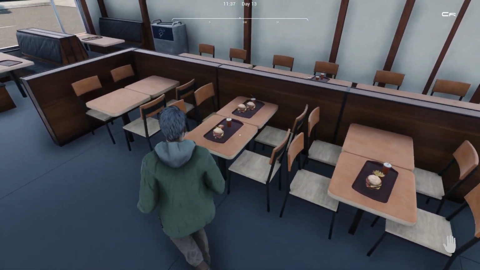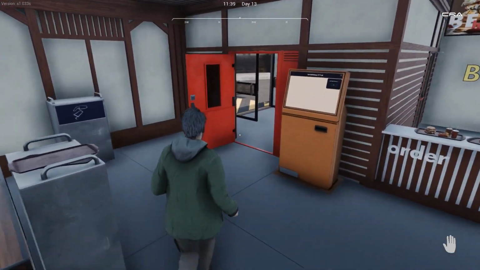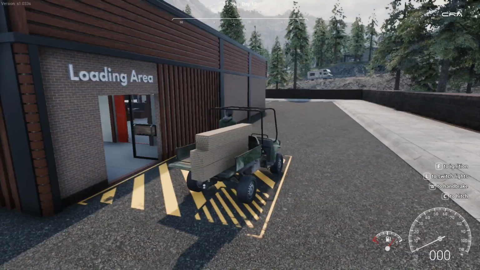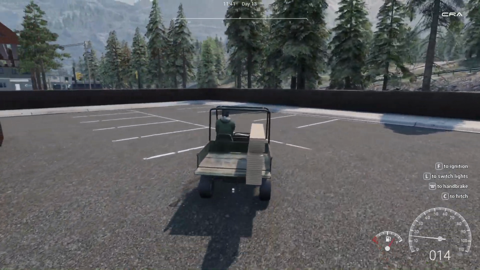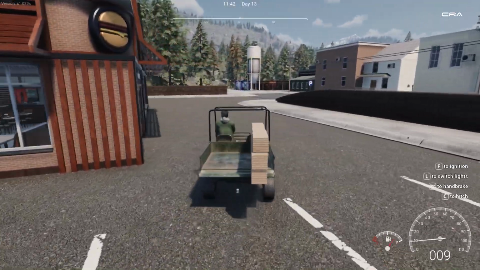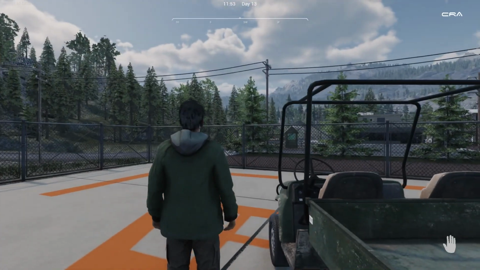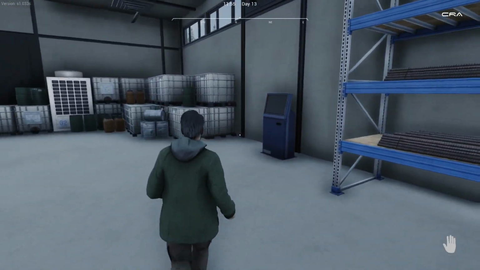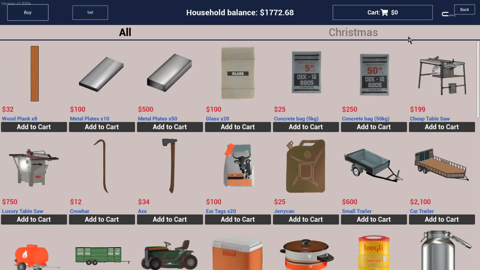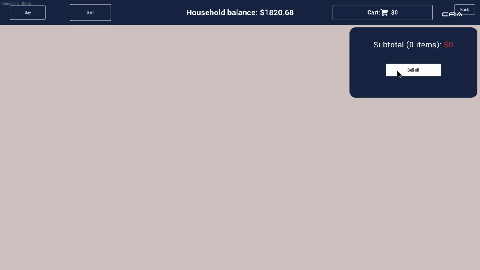Just left here. Just left. Anyway, hardware store. Sell these planks whilst we're here. Sell. 48 bucks, not a great deal, but better than nothing. So we've got 1820 bucks now.